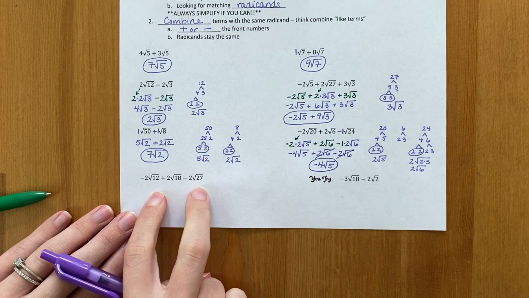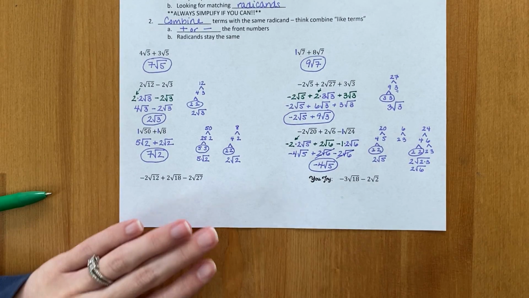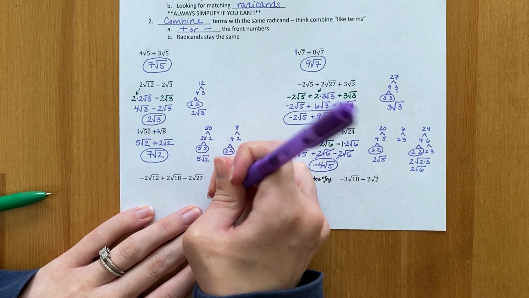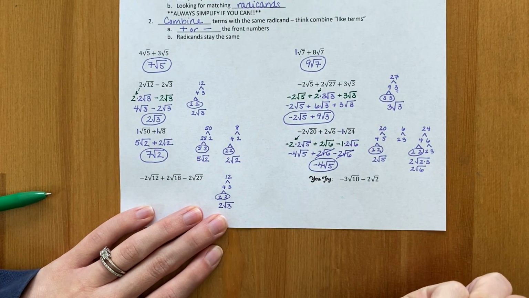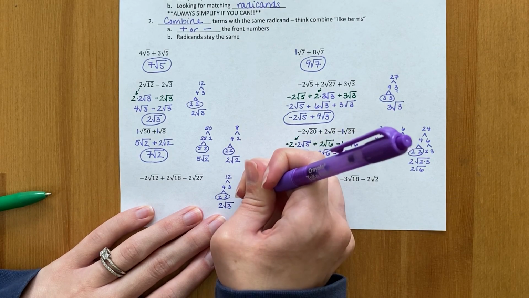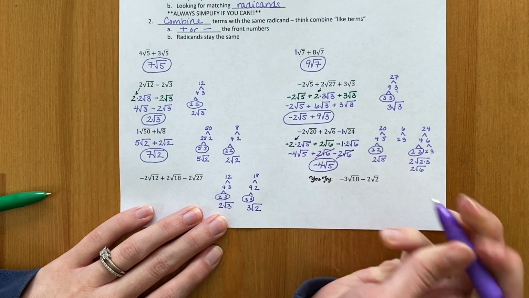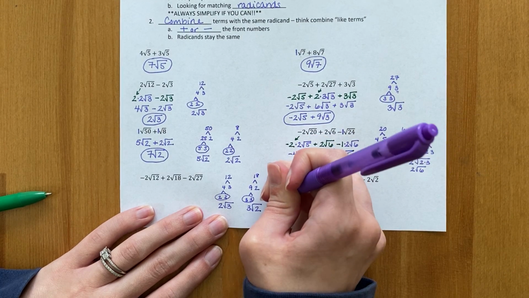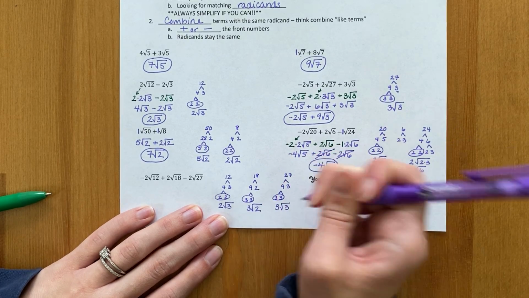All right, here's the biggest one. Looks like 12, 18, and 27. None of them match, and all of them break down. So these ones do take the most work, unfortunately. 12 again, I think we broke this down already today, will kind of look like 2 square roots of 3 after we find our group of 2. 18 should be 9 and 2. So make 3 and 3, so it looks like 3 square roots of 2. And 27 will break into 9 and 3. 3 and 3, I think we broke this one down already today too. So we have 3 square roots of 3.